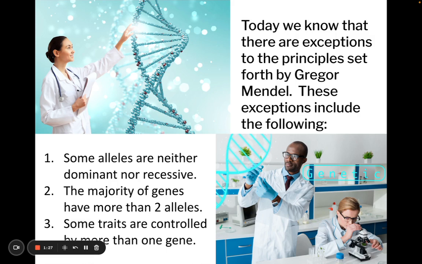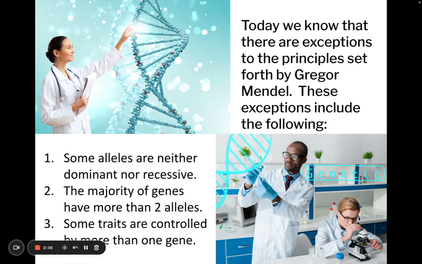For some of these, some alleles are neither dominant nor recessive. And this kind of plays into our hair color, our eye color. The majority of our genes have more than two alleles, which is kind of like brain explode emoji, but like, where did we get all these alleles from? Because they're on multiple genes, right? And so we have multiple alleles that code for hair color. So we have different variations or a spectrum of color for hair color. And we see that in humans, and we see it a lot in other animals.